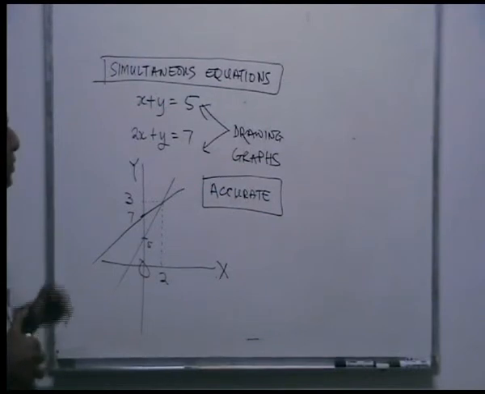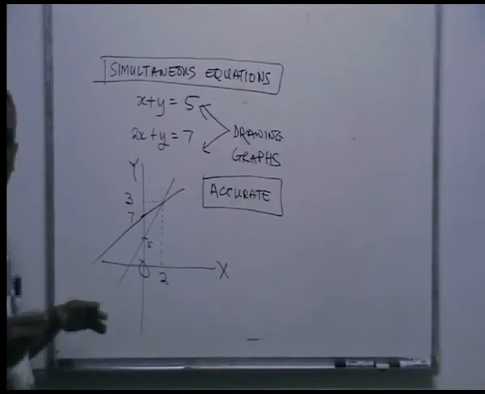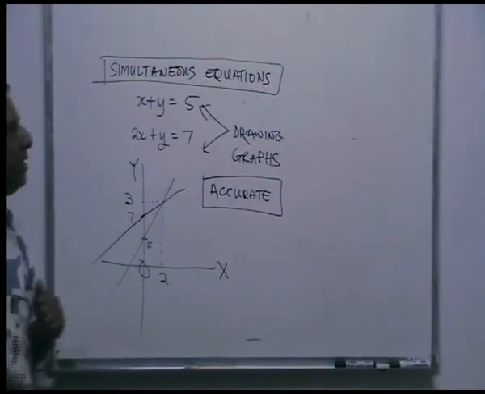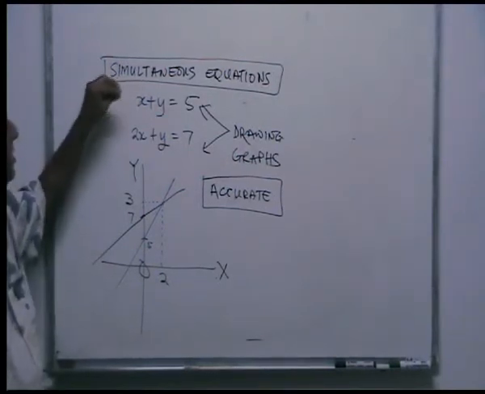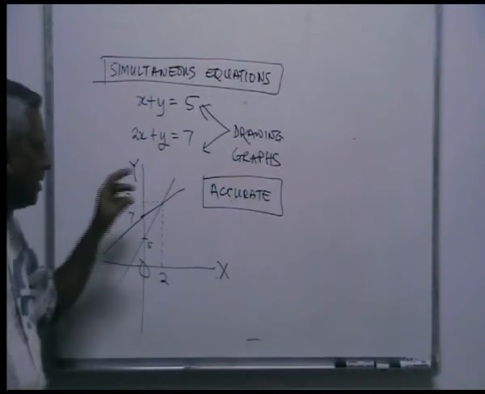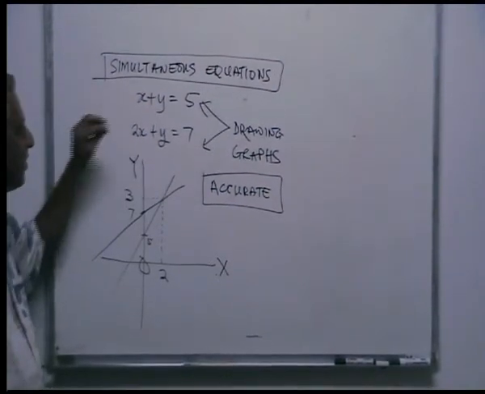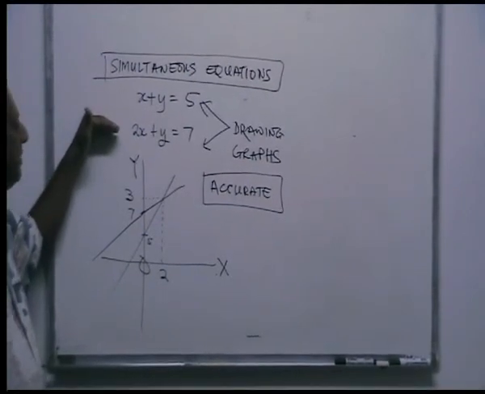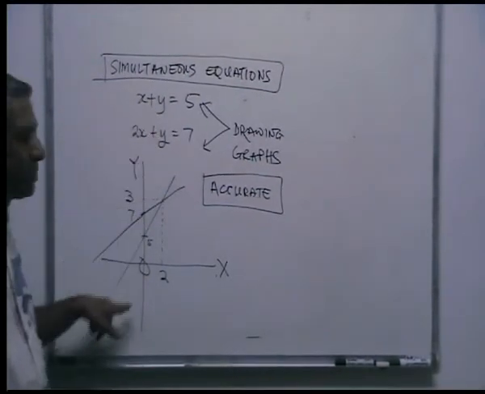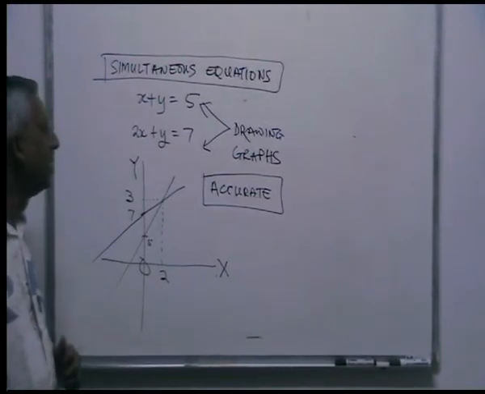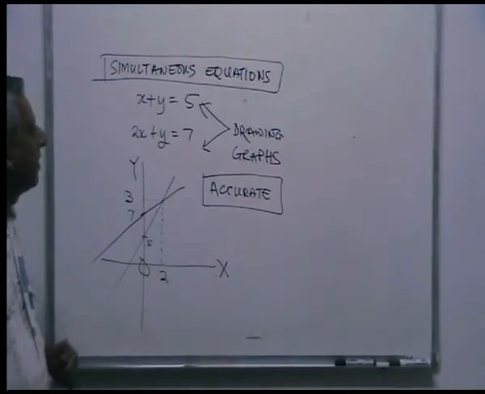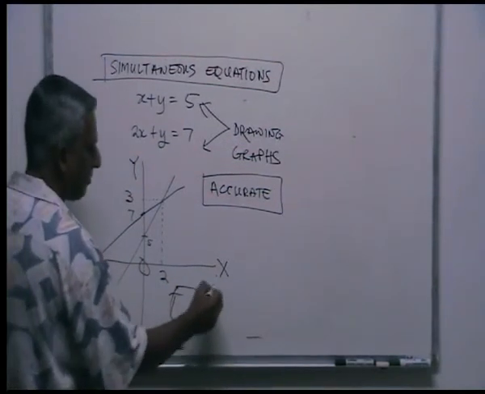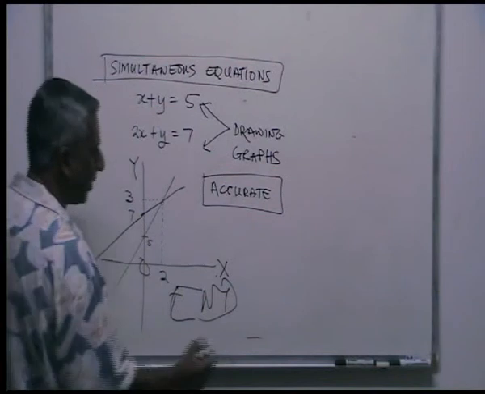So to end this section, we can say that simultaneous equations like this can be solved in two ways. You can solve by taking one equation, putting it in the other, or by adding, or by subtracting, or by multiplying one and then adding it to the other one. Or you can solve them by using graphs, which you shall learn a little later. Alright, so that brings us to the end of simultaneous equations.